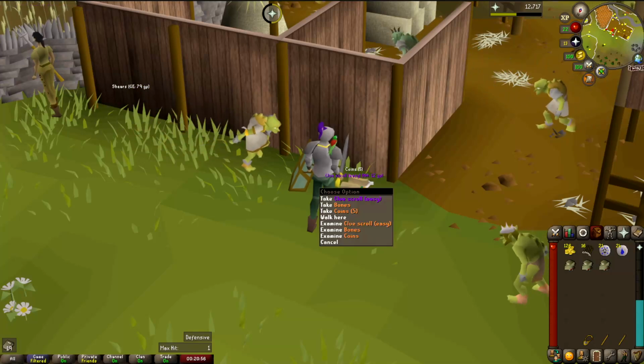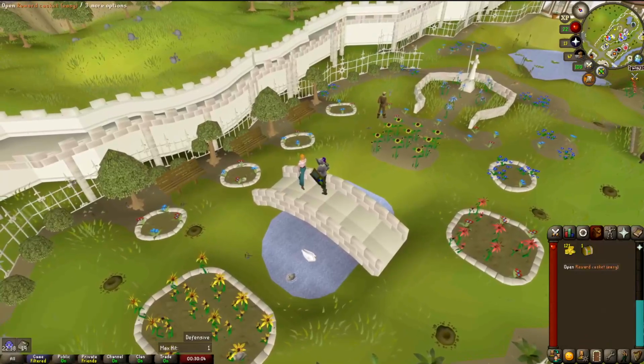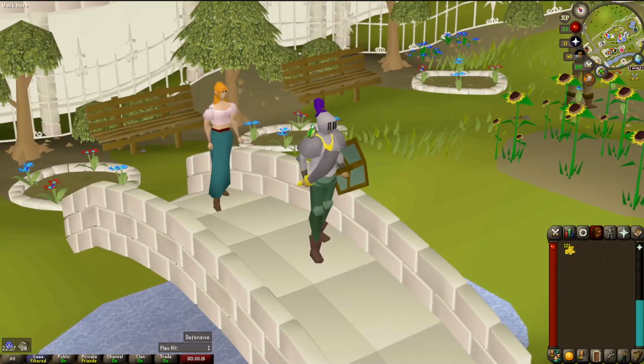An easy clue. Okay, this is looking good. A few steps later and there's the casket. Please, please, please. Log slot. Saradomin page 4 and a black helmet is also an upgrade. And that's my 20th log slot, and that means I can spin the combat style wheel.